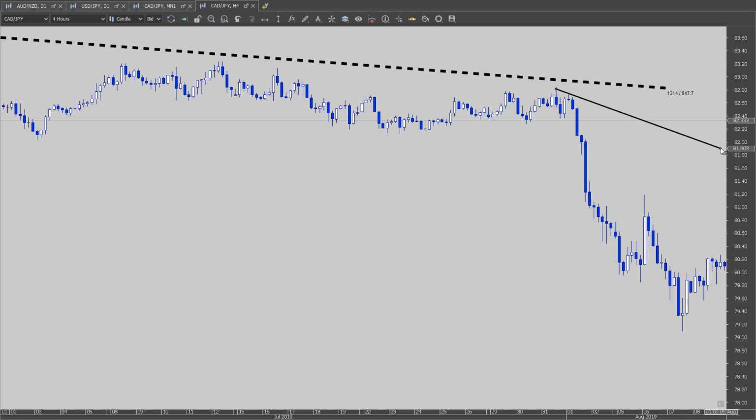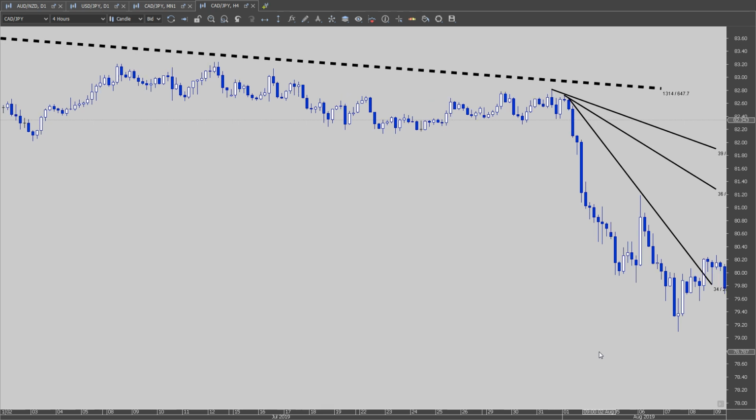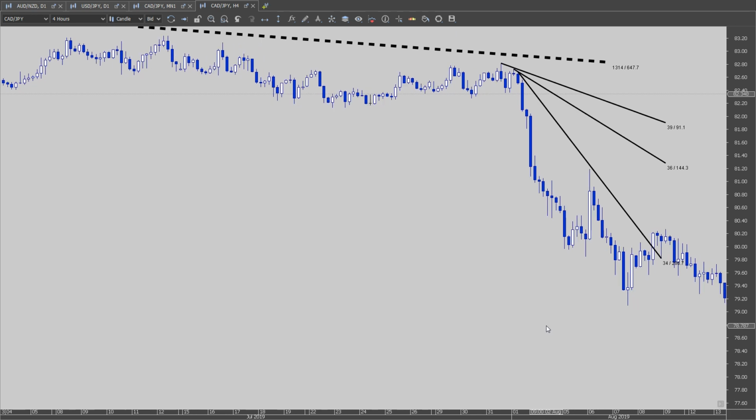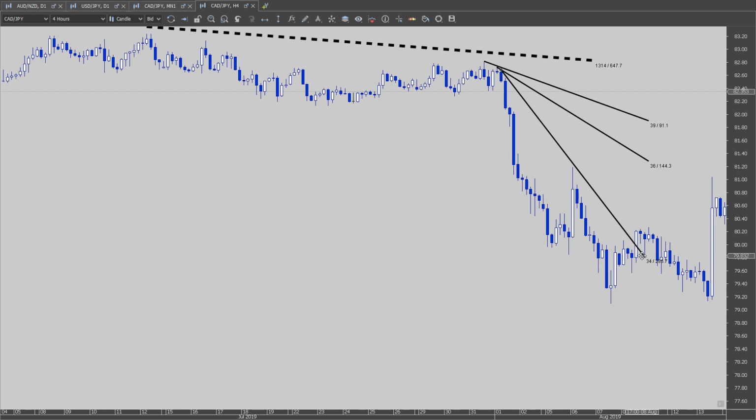Okay, so we have this trend line. Now we have the aggressive one starting somewhere from here, and we have one more if you want, something like this. Okay, and we are monitoring the market. So let's wait. We are waiting and waiting, still waiting, and we are here. Okay, so the market broke this aggressive downtrend line, right?